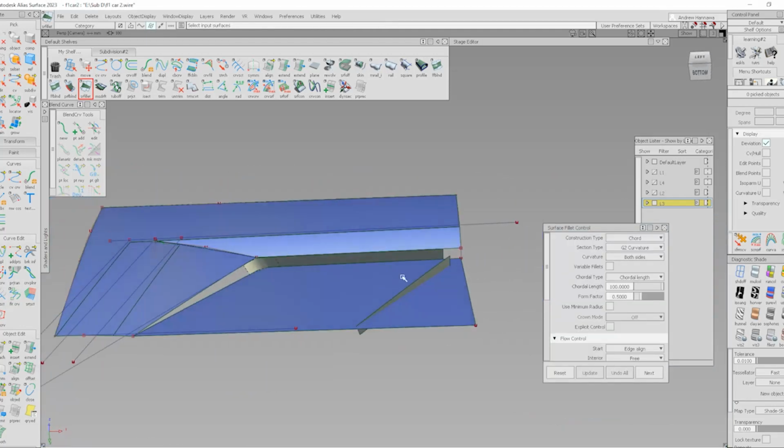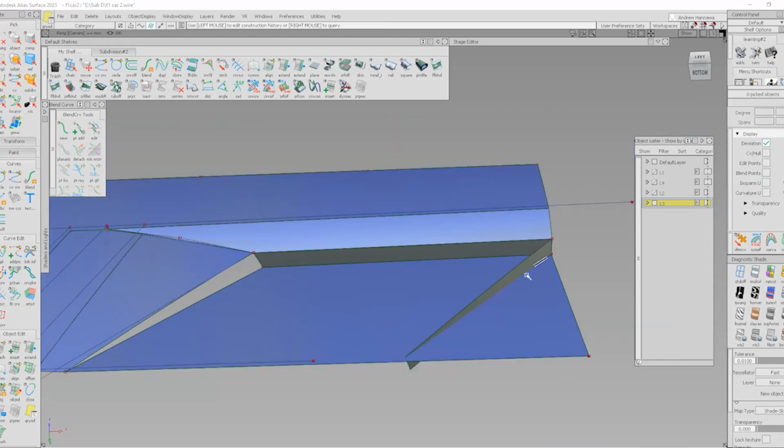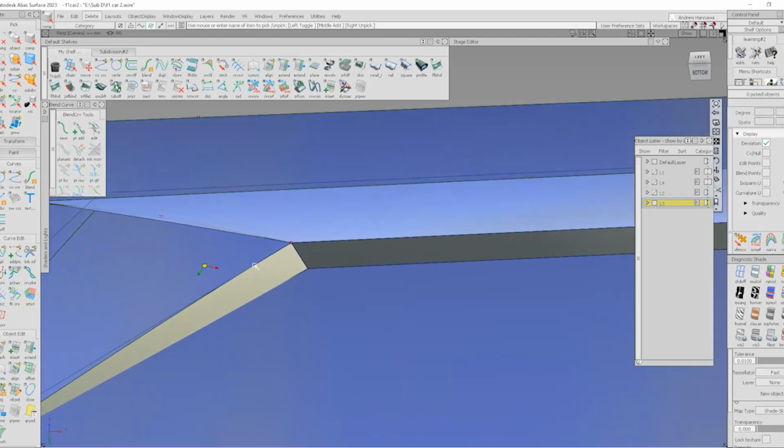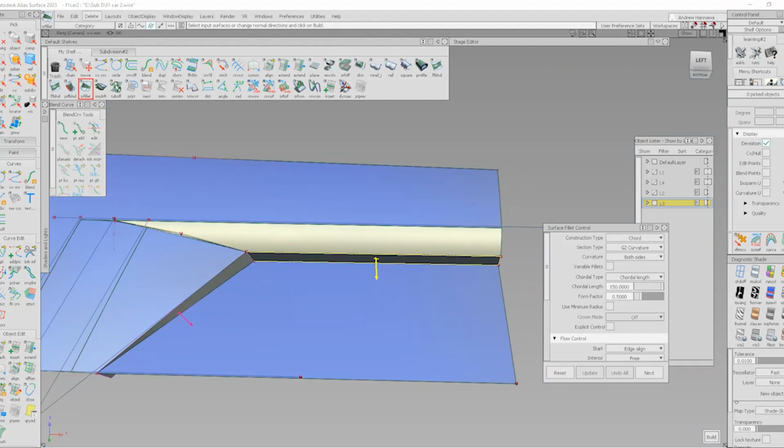So it did not like that. It already messed with my surface. So what I'm gonna do is actually I'm just gonna redo that and then kill the history on it. Both of these surfaces. All right. So then now I can do the fillet tool again. Let's do 150. See what that does. It doesn't like it. Okay, 120. I guess we'll go back to 100.